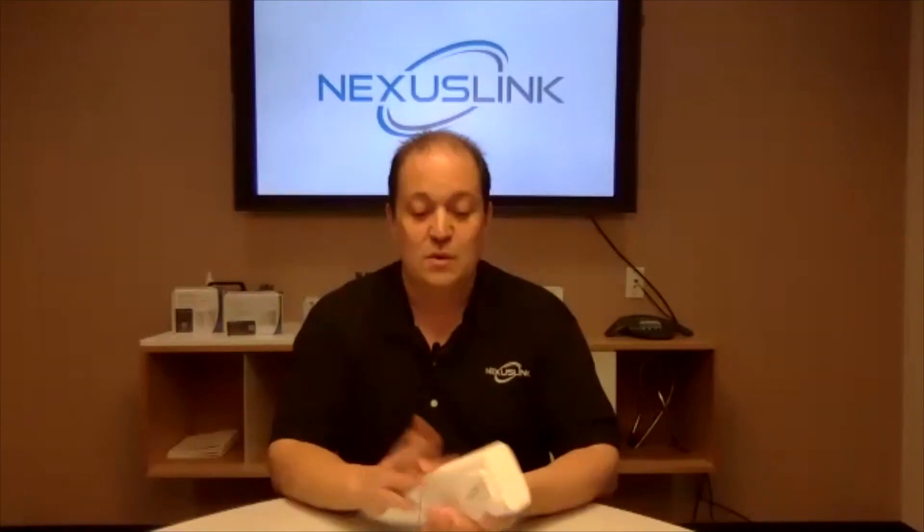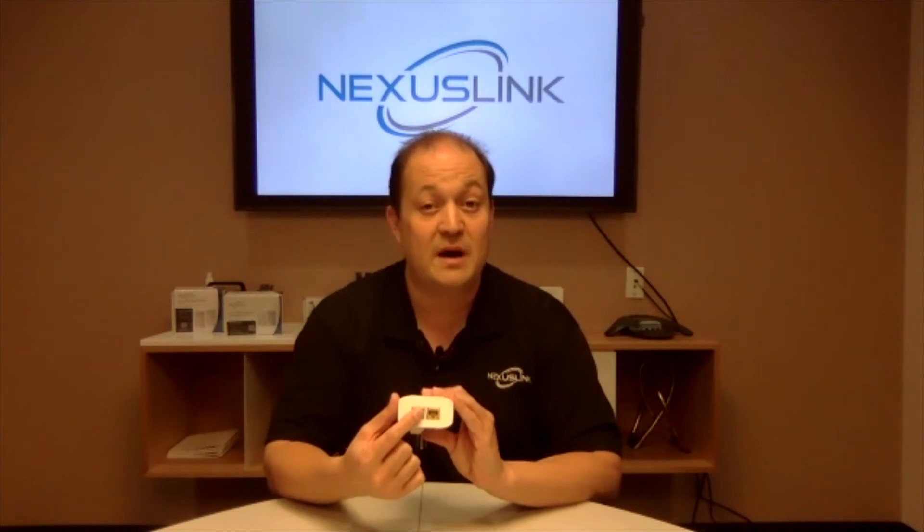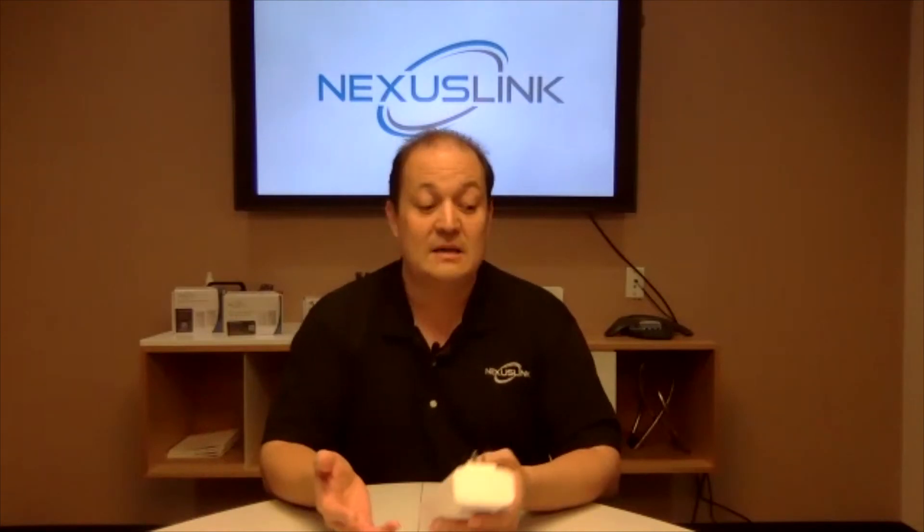You're utilizing the electrical infrastructure of the property to bridge the bulk of the gap, then simply run a cable from the PLC directly to the access point or IP camera. Regarding the different product lines — is it PoE, PoE+, or PoE++? Our Wave 1 solution is PoE, and our Wave 2 solution is 30-watt PoE+. Additionally, our Wave 2 solution has dual gigabit ports so you can connect two cameras, or a camera and a phone, or an access point and a camera. Many installers appreciate the two ports because it's common to install two cameras in close proximity — shooting off a corner of a building or splitting down a hallway — and customers requested a unit with two ports versus a single port.